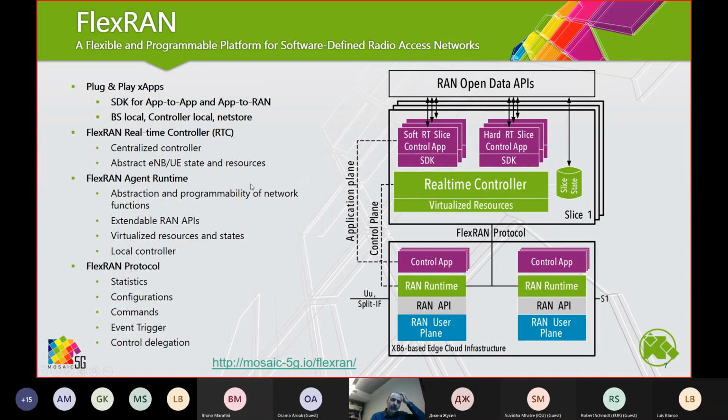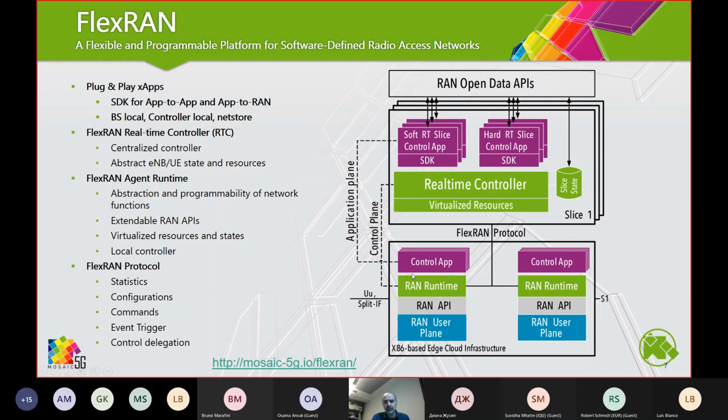So if we go through the list, we have these plug and play X apps. All of these apps here can be plug and play on runtime. There is this real-time controller, which is a centralized controller controlling multiple base stations, abstracting the eNodeB or UE stats and the resources.